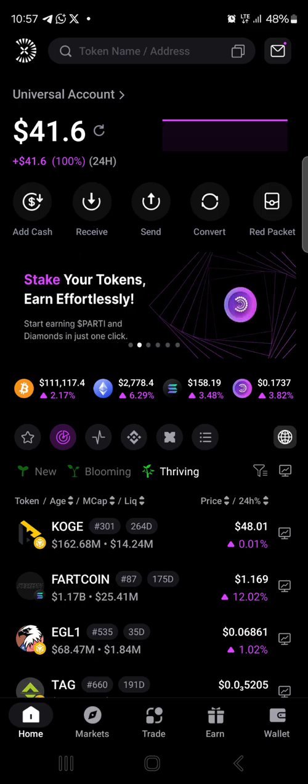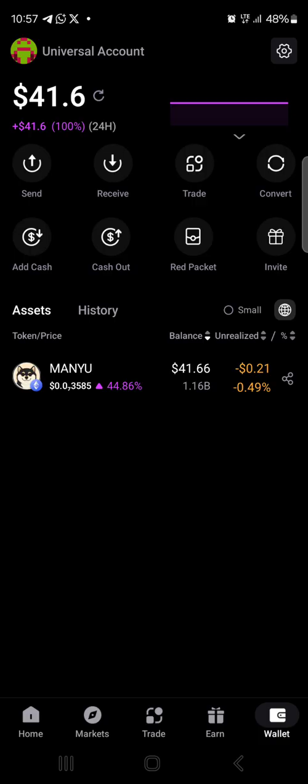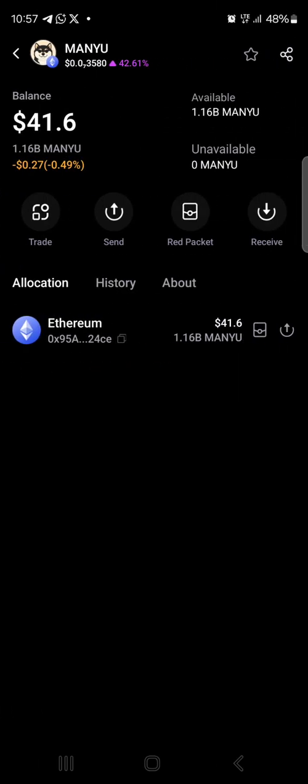I don't even think I have any balance left because the other money was taken for gas fee. So I've spent like $8, or 8 point something dollars, for gas fee. So this is it. I've been able to buy the coin now. So I now have Man U coin, and I'm going to hold it.